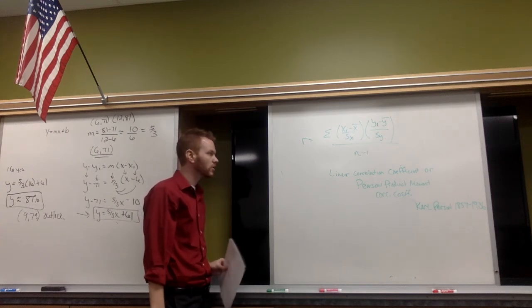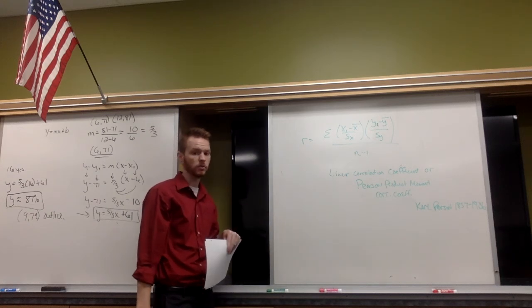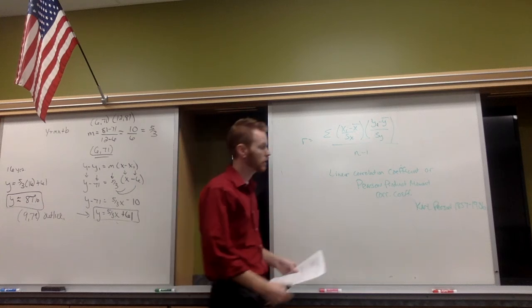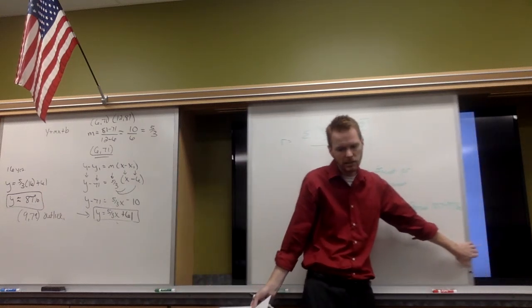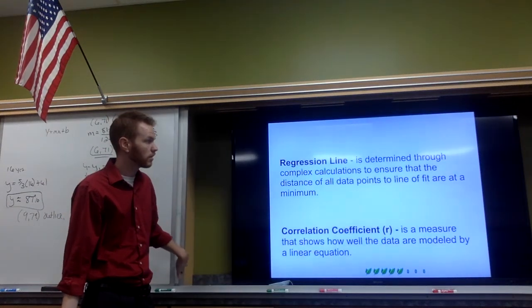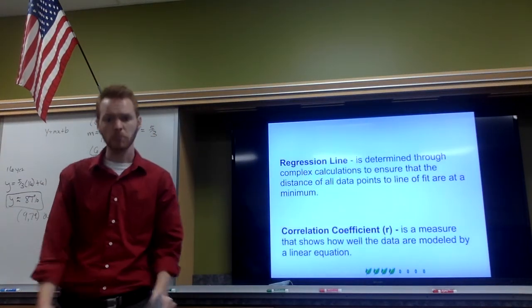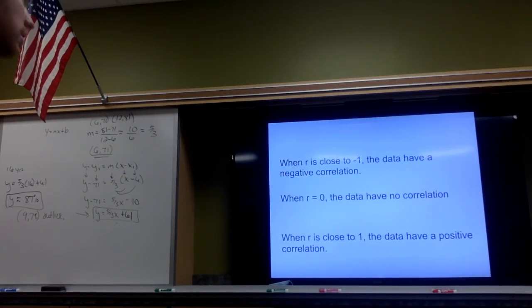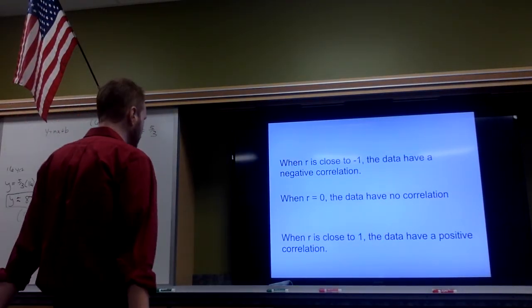So it's a little bit of calculation, but this value will tell you whether or not your line is accurate. Now we're not going to do that in this class. Like I said, in statistics you would. It's not a bad calculation, it really isn't. But it's pretty cool that you can say with certainty if your line is good. So how can we use that to help us?